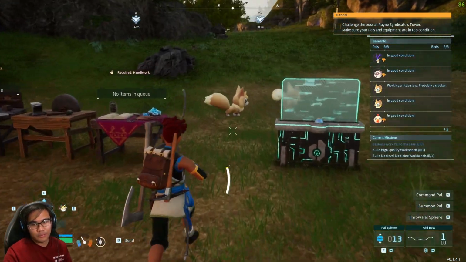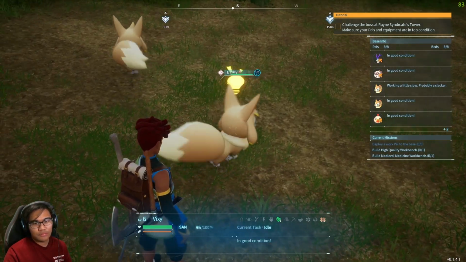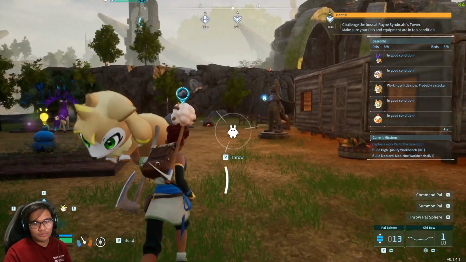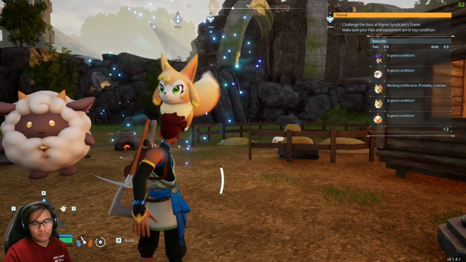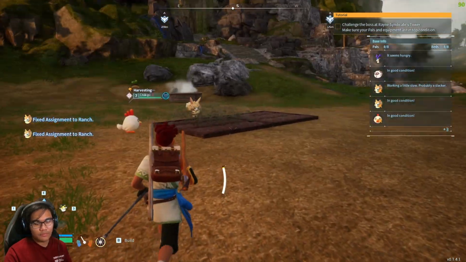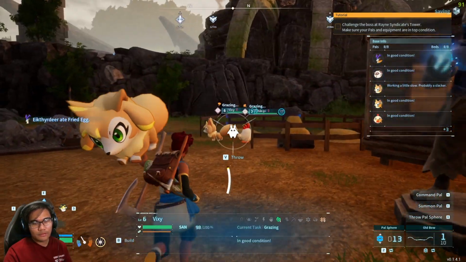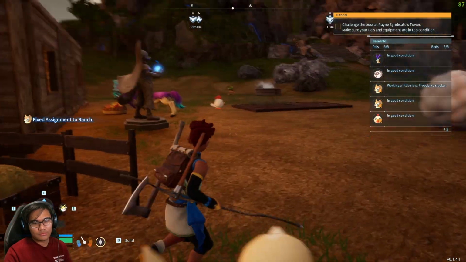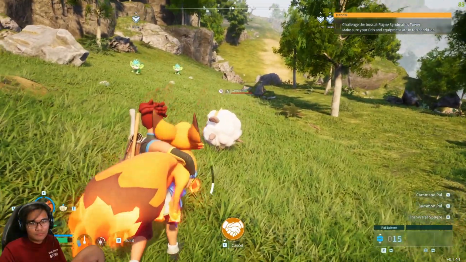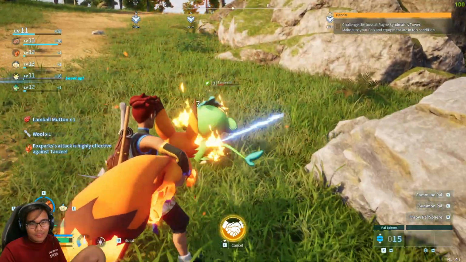Okay, we carry these Pals. How do I carry them again? How do I carry them? V. Come here. You do that. You. Help. Do that. He takes the sleep. Oh my god. He's dead. He's dead.